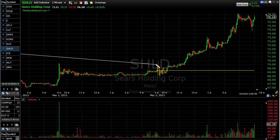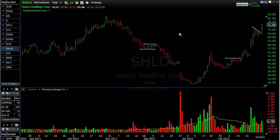That was right here on this trendline break, and so it headed initially higher and then turned back around, stopped me out. It headed even lower than that and tested that opening bar low, and then it turned and reversed huge. So those who gave this one a second chance through that 70.3 level caught an excellent move, and hopefully you were one of them, as this thing headed all the way back up to the 76.6 level for the high. So initial trade failed, but then second chance trade had a really good move.